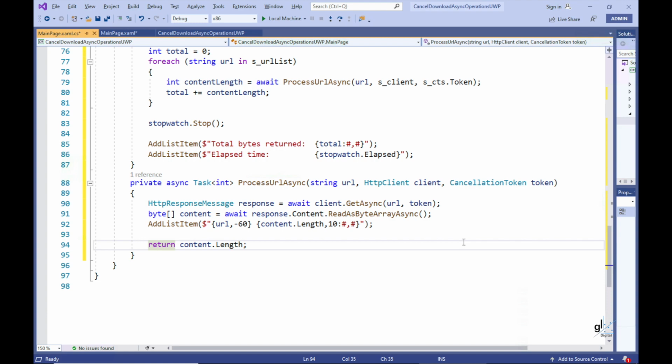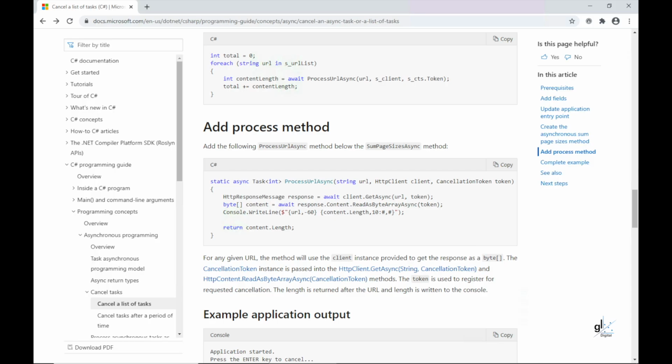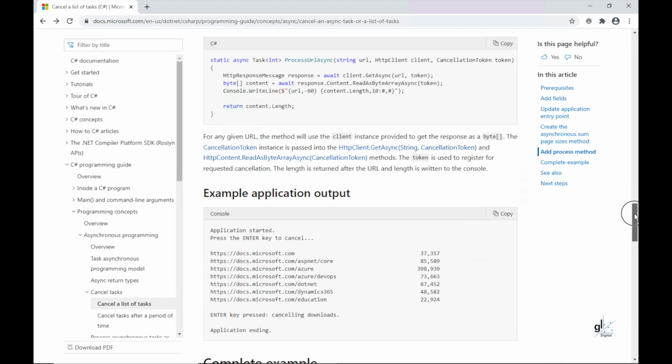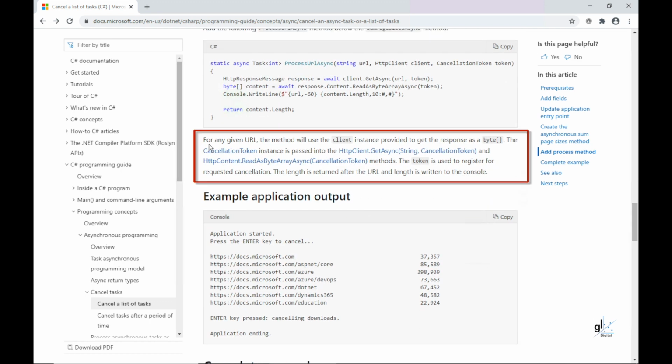Let's read the explanation of this method in the relevant Microsoft web page. For any given URL, the method will use the client instance provided to get the response as a byte array. The cancellation token instance is passed into the HttpClient.GetAsync and HttpContent.ReadAsByteArrayAsync methods.